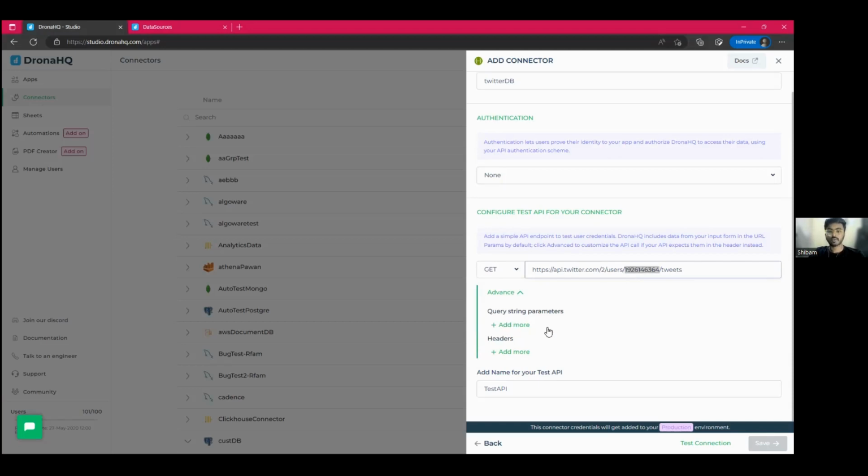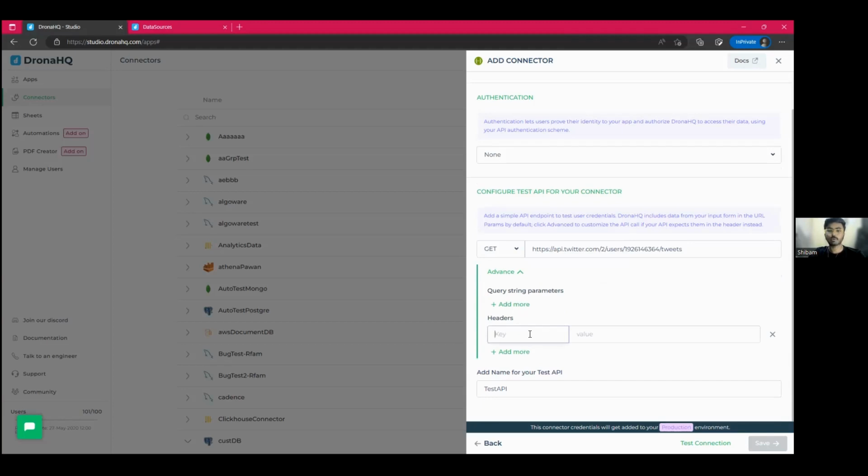and this is my own account ID. So right here in the header section, we need to add an authorization and a key. So let me just copy. So the header will be authorization, and the key is, just fetch it. So it is bearer and then the key. In case you're wondering how to get the key, it will be available in your Twitter developer portal. You can check from there. And let me add a name for our test API, get tweets.